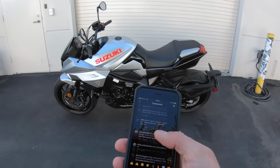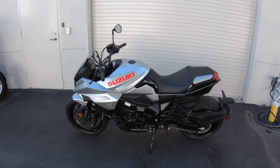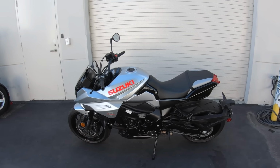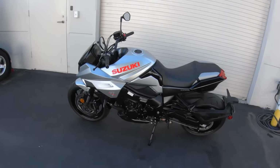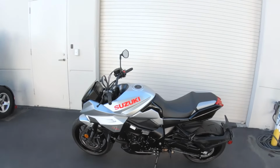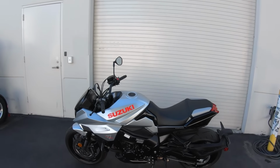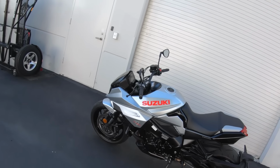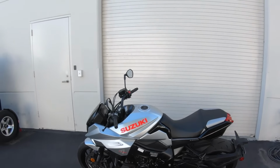Alright guys, well that's a wrap from this edition of MC Commute. Would I purchase this $13,500 Suzuki Katana? I would not purchase this motorcycle. Yes, it's comfortable. Yes, it is fun to ride. Yes, it's refined for a Suzuki, but still, this bike is 15 years old. I would spend my money on something that is more modern.